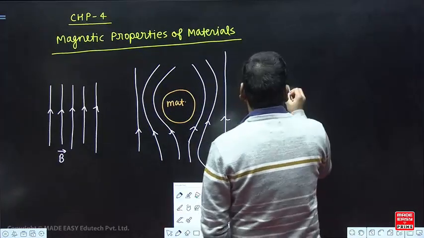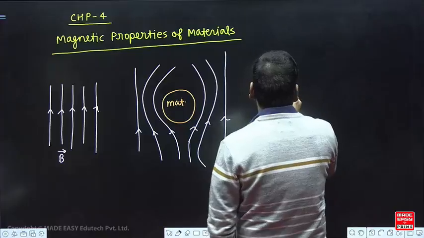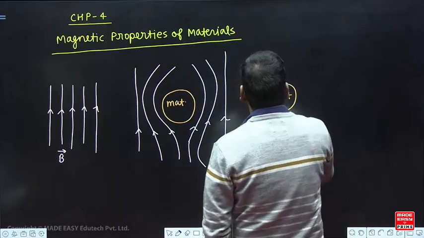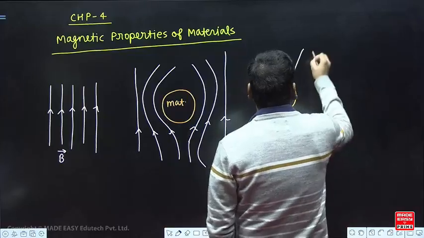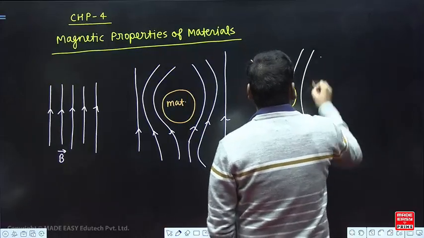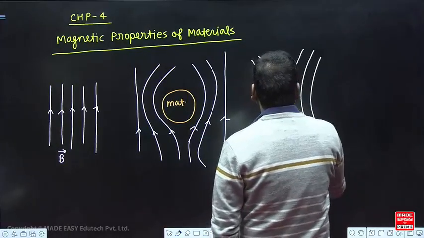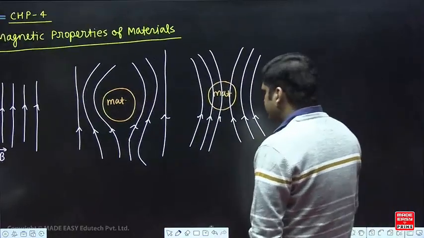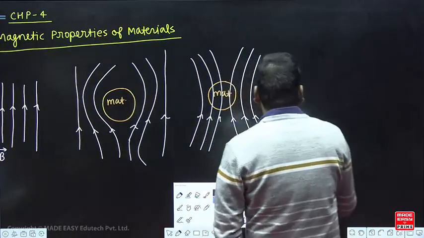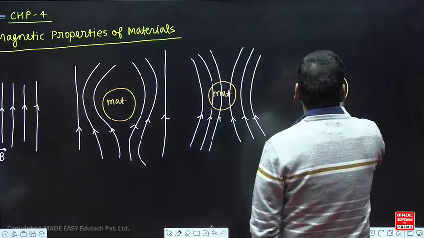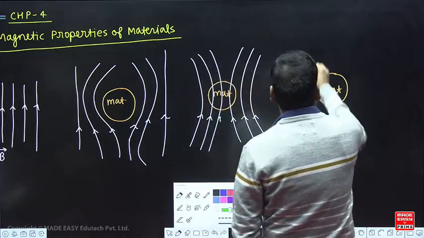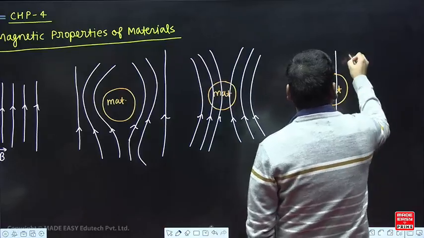Suppose we put this material into a magnetic field or any material into the magnetic field and field lines are attracted like this. So this is the attraction taking place. It is also magnetic material. But if it is non-magnetic material, then no matter what magnetic field you put, nothing is going to happen with the flux lines.